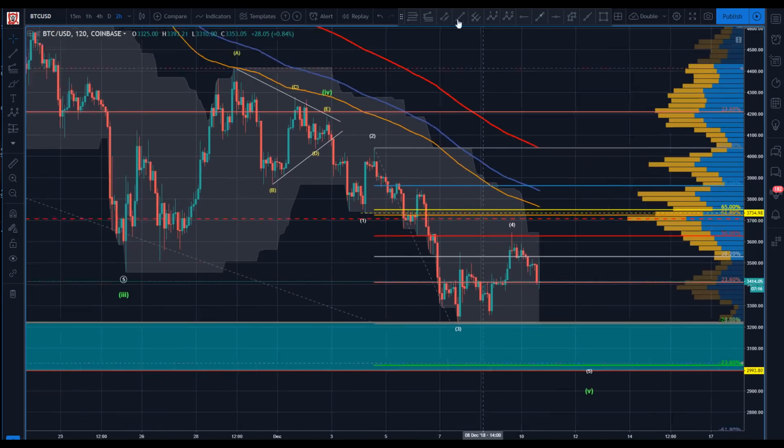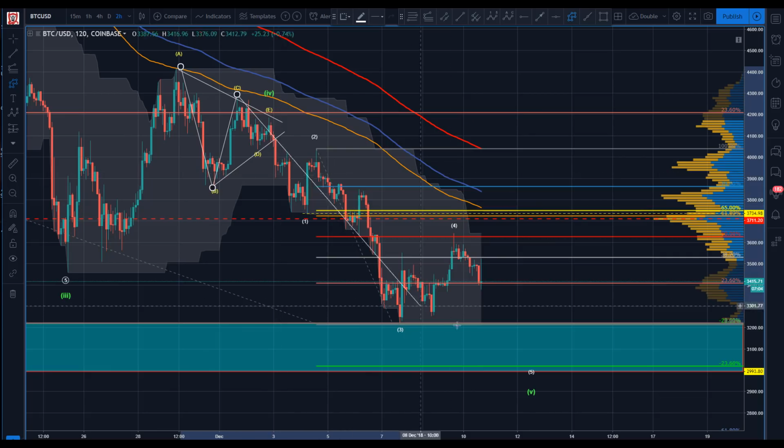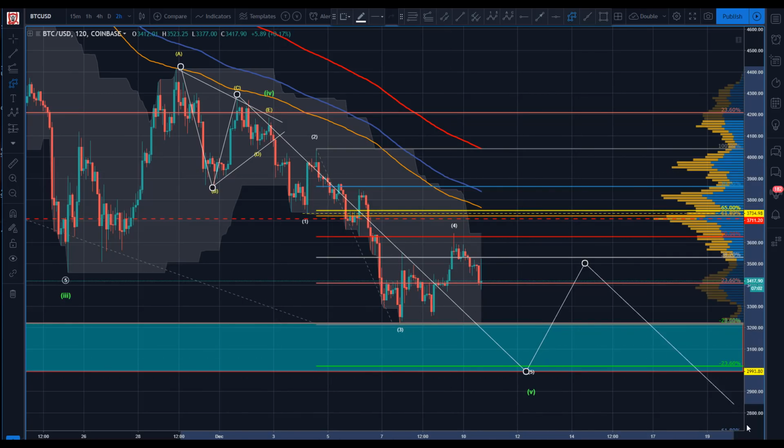While that is still certainly a valid scenario, the thinking would be, let me draw it here for you. If this is an ABC, if we get a flat here and come down, then we've got to go 1, 2, and some sort of 3 coming in. The 4 and the 5 take us below our range, and now we're going down into that 2,800 range that we had looked at as an alternate count. I still have that count as a possibility in that $2,600 to $2,800 range.